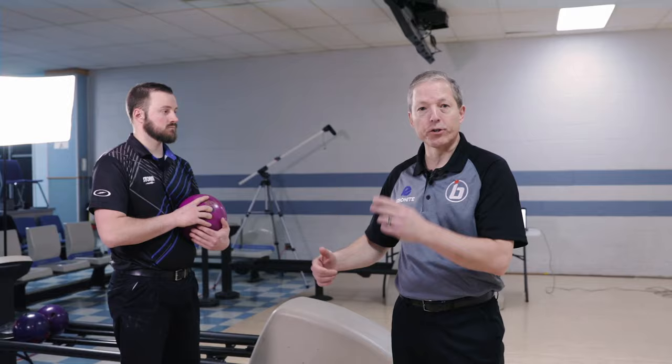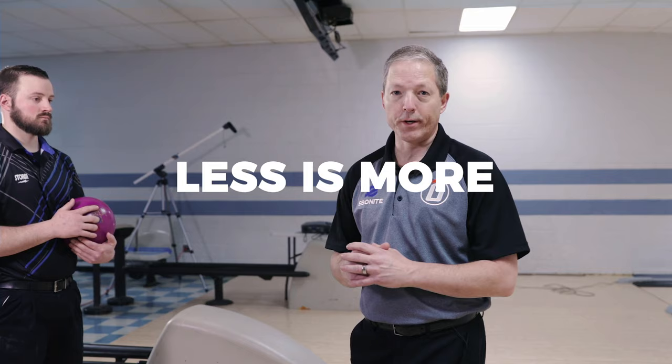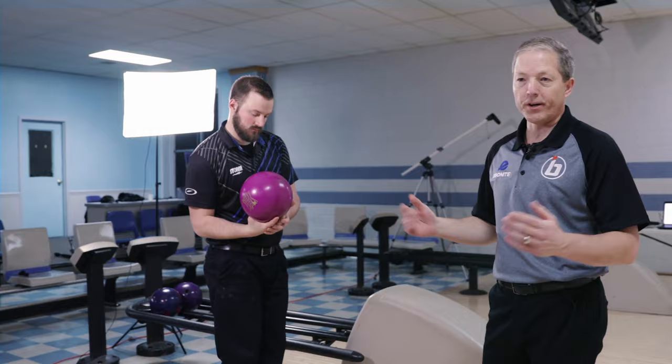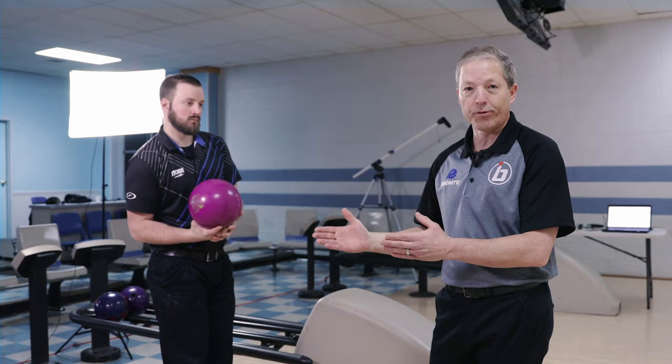This is Brock. I want to show Brock a couple drills we talked about — taking the effort out of your swing. You've got to be as relaxed as possible with your swing. This game is always less is more, especially when it comes to effort. So Brock's basically going to push the ball and let the ball swing the arm with mild to light grip pressure. This kind of sets up the swing. We've got to start with very little effort so we can finish with very little effort.